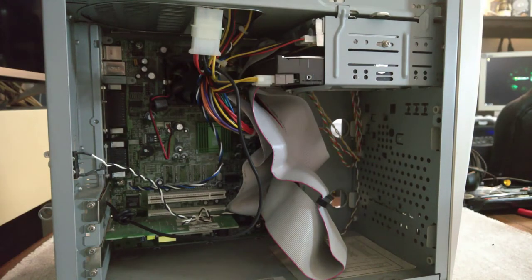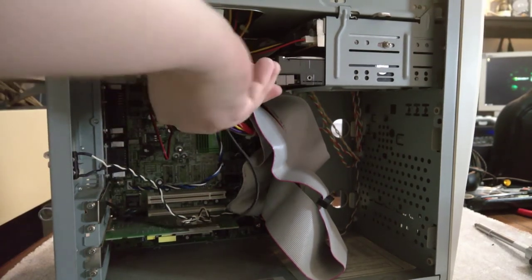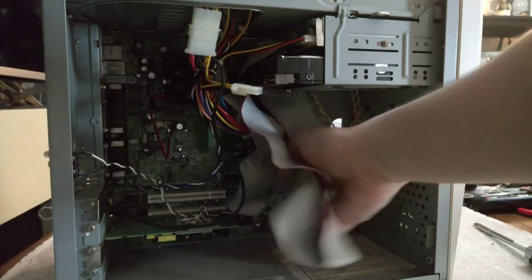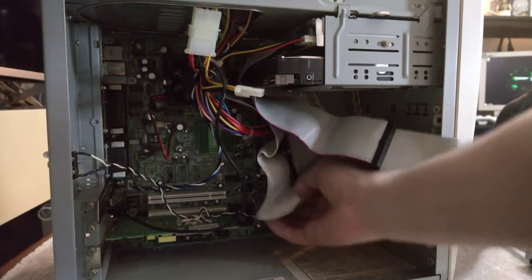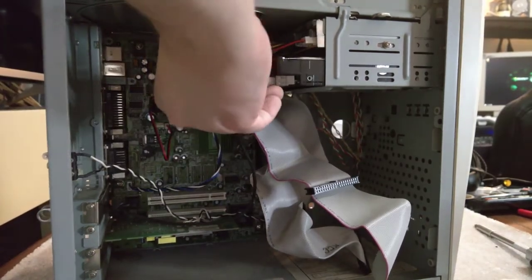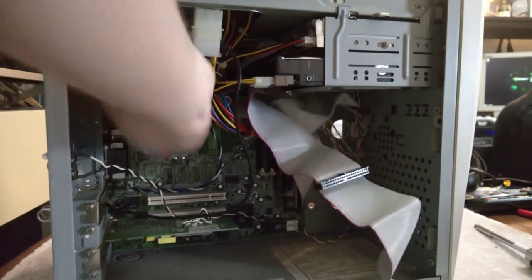Okay, so let's get a screwdriver and start taking bits apart. Oh, actually, before we do that, let's remove some cables. So, old Molex cables. Ooh, a bit stiff coming out. I can leave that in the hard drive end. Hopefully they won't get in the way too much. The old floppy drive. So actually, we can leave all these plugged in. Let's just see if we can pull the ribbon cables out the top.